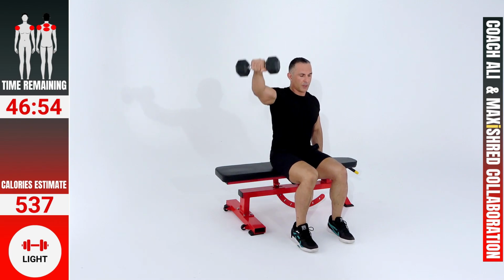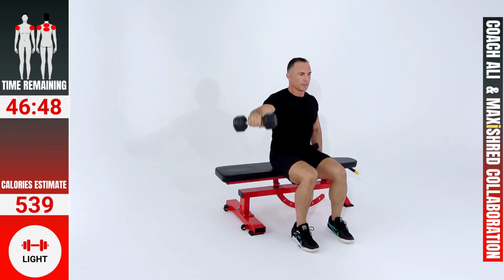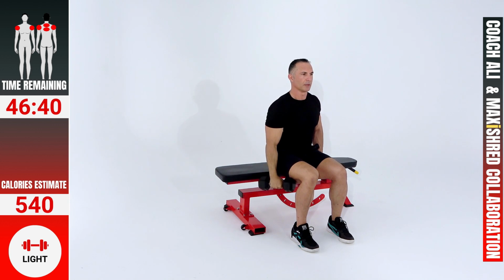This exercise is a stiff arms raise. It's not quite a front raise, it's also not a lateral raise either. It's halfway in between. So you're following a 45-degree line and pushing up all the way until you've got a vertical arm or as much range of flexibility as your body allows you.